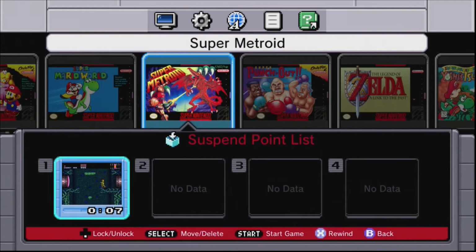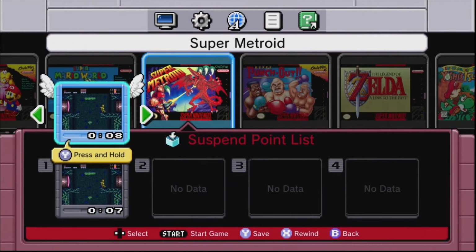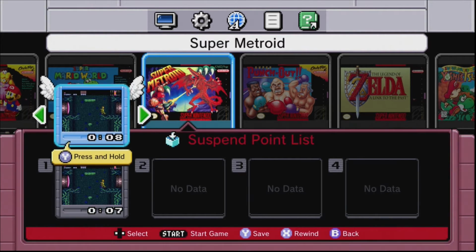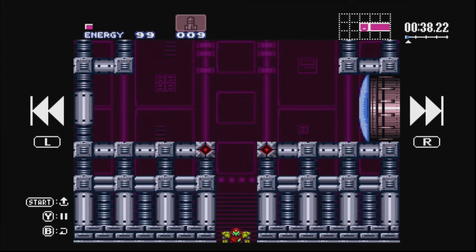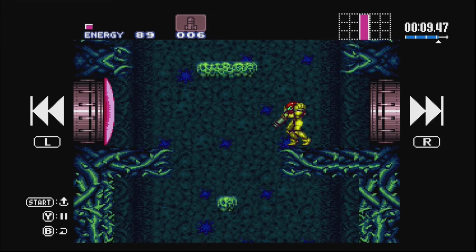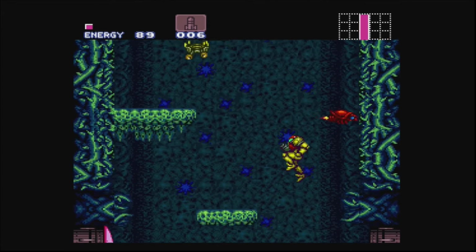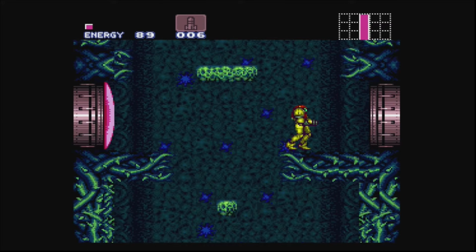And of course, another cool feature, if you look at the bottom of the screen one more time, not only can you save a game, but you can go down, you could either use your little floaty save icon or a suspend point, and from one of those points, you could actually rewind the game. Now that's a pretty cool feature, and it definitely would come in handy for games like Mega Man X. Not that I used it on Mega Man X. Totally used it on Mega Man X. No shame. But look, you could jump into any one spot. You could rewind it and take back something you did, or you can pick a file, and if you put yourself in a corner, you won't be permanently in that corner.